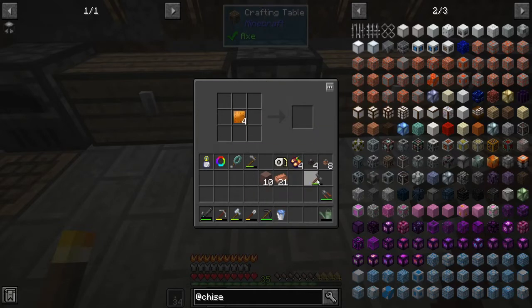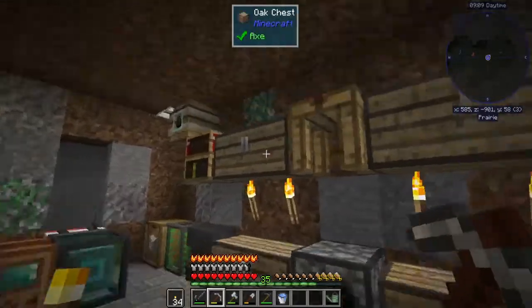make some more wires, because I'm going to need some. I have to be able to transmit power somehow.